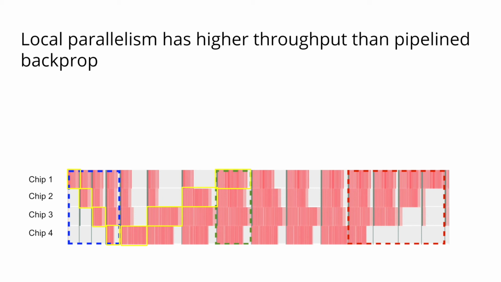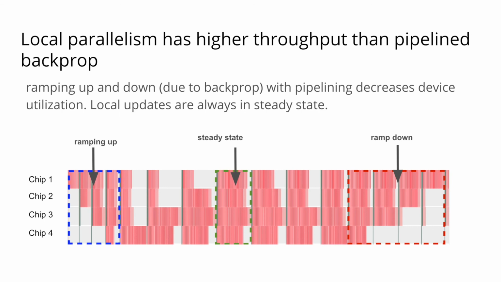This is a single batch, however. For increased utilization, when doing pipeline training, we often run more than one microbatch. So we can see another batch visualized here in green. As a result of this structure, there are different phases in backprop pipelining. There's this ramping up phase, where data is coming into the pipeline, a ramping down phase, where the last gradients are being calculated, and a steady state phase, where performance is at its peak. In this case, each chip or each layer is computing a forward and backward pass. It's these different stages, in particular ramping up and ramping down, which result in poor device utilization.